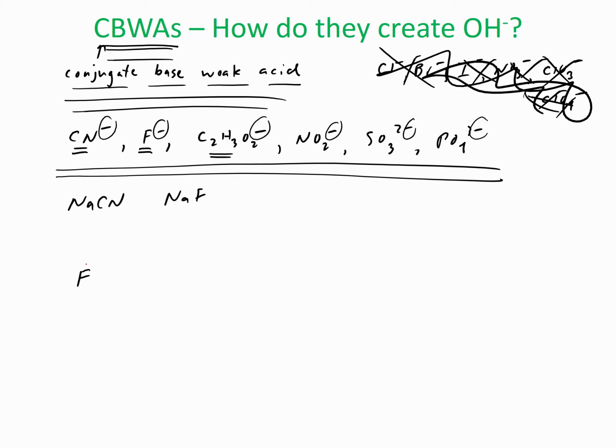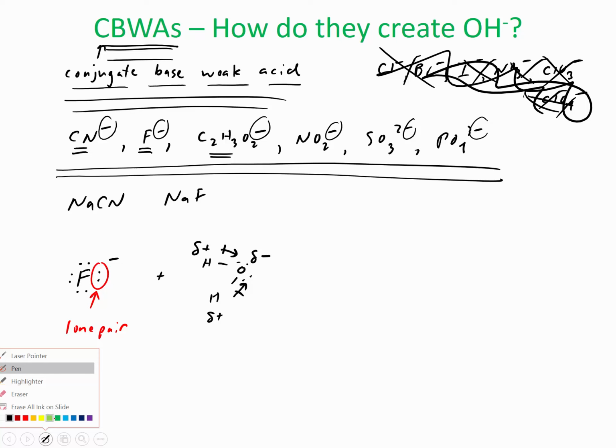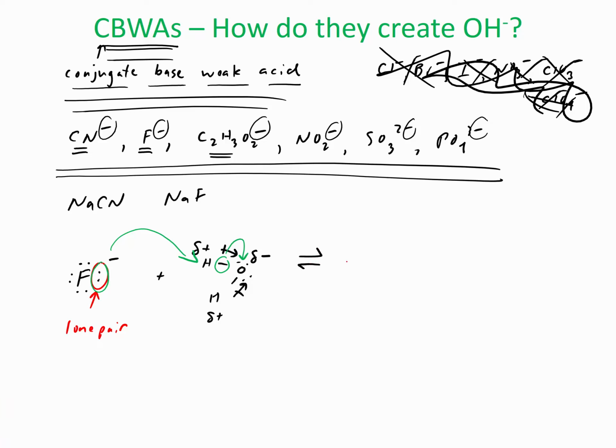So here's how it works. It does just like what the last slide was showing: these will also have an extra lone pair. That's why they have that negative charge. So these are going to also have a lone pair, which will have an affinity for the hydrogen on water. Just like the last slide, the partial negative is on the oxygen, with partial positives here and here. We got some dipoles there. And then this is going to do the same thing as the last slide. These electrons are going to make a bond with the H, and then these electrons will go to this oxygen weakly, so it'll do it, but not very well, but enough to make it a basic solution. So it's going to make the conjugate, which is actually hydrofluoric acid, and the water then becomes the hydroxide ion.